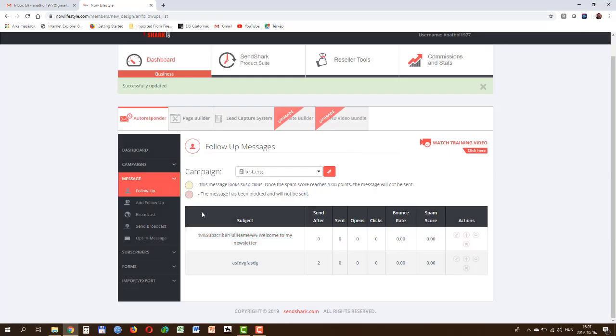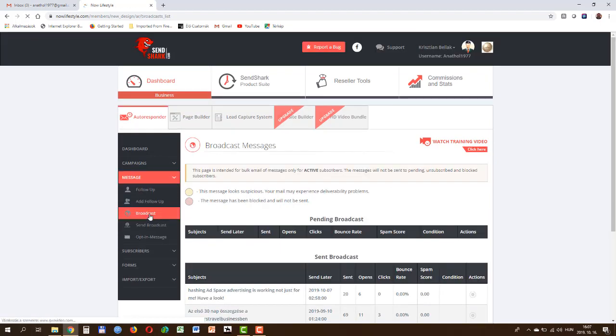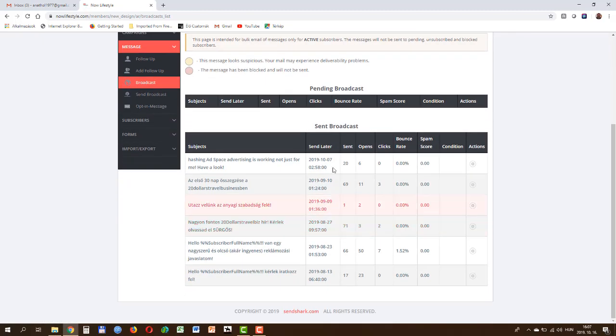So okay, then we have the capture page, we have some follow-up emails, and then there is another possibility to broadcast or send emails to your list with the broadcast. Here you can see when and what you have sent, how many people, the open rate, the click rates, and other stuff.